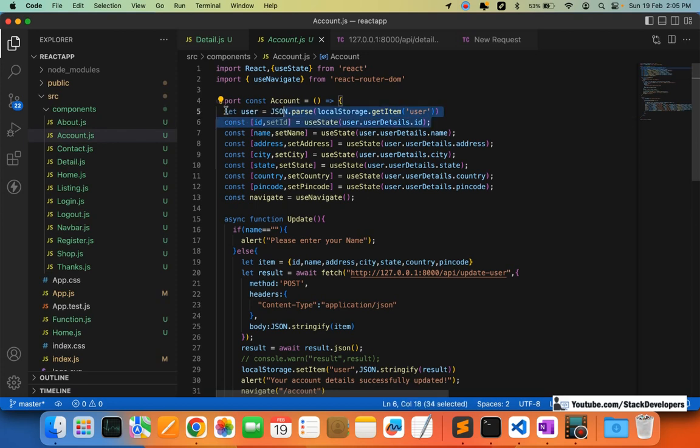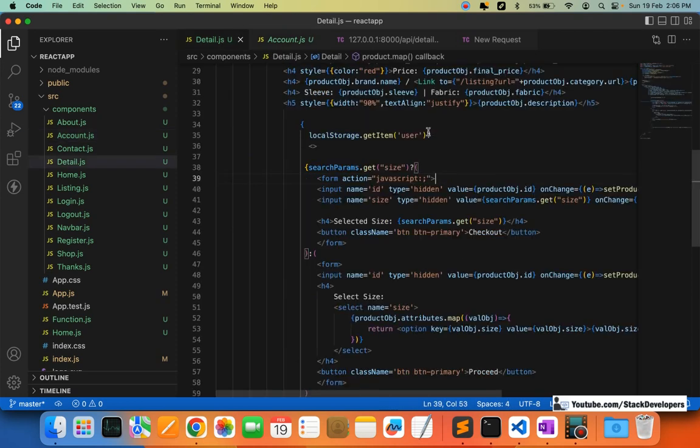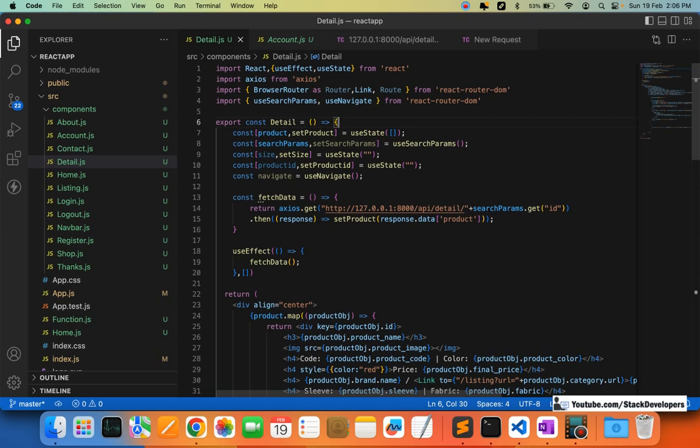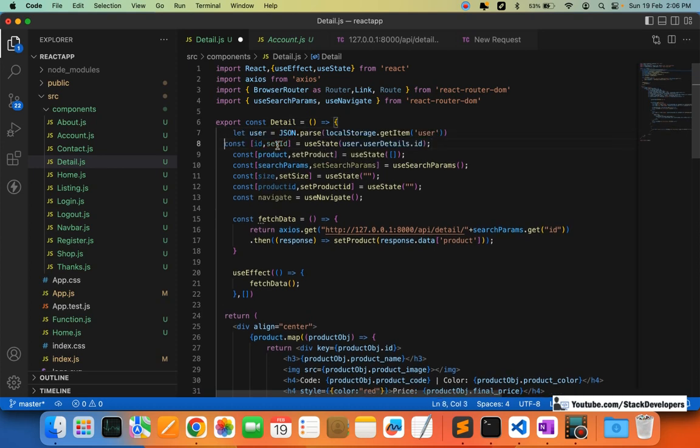So I am going to copy the first two. Okay, we will get the data from local storage and put it into a variable, like this is the variable in ReactJS where we declare and initialize the variable like this. Okay, I have already explained this earlier. So I'm going to copy these two and paste them inside the detail, where we are able to fetch the user details from the local storage where we are storing the user data. If in case the user is not logged in, the data will not come here.